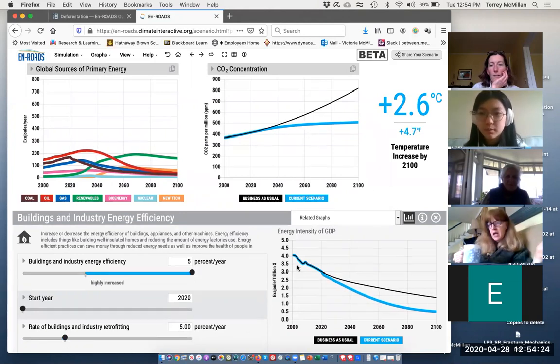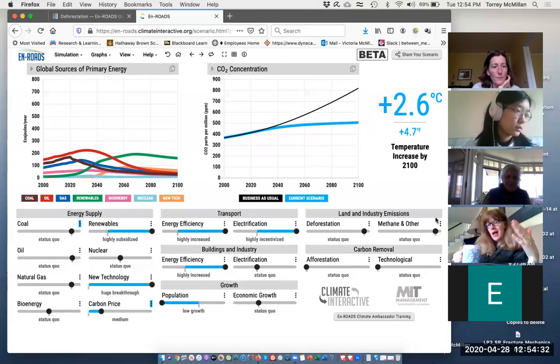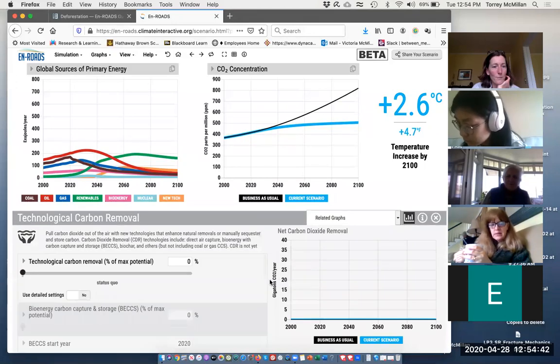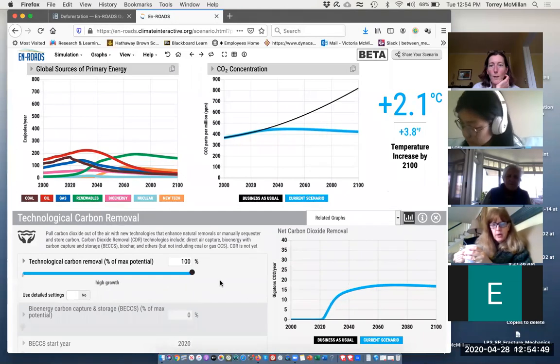Tori, do they have that young man, I think he's in Denmark, who is working on a microbe that would eat carbon? It would be the first actual active way of removing it. Is there any button here that represents that kind of technology? Yes, technological carbon removal. Let's try that. Should we maximize our potential there? Absolutely. Assume that we really make a breakthrough there. Woo! Look at that. Let's put our money there.